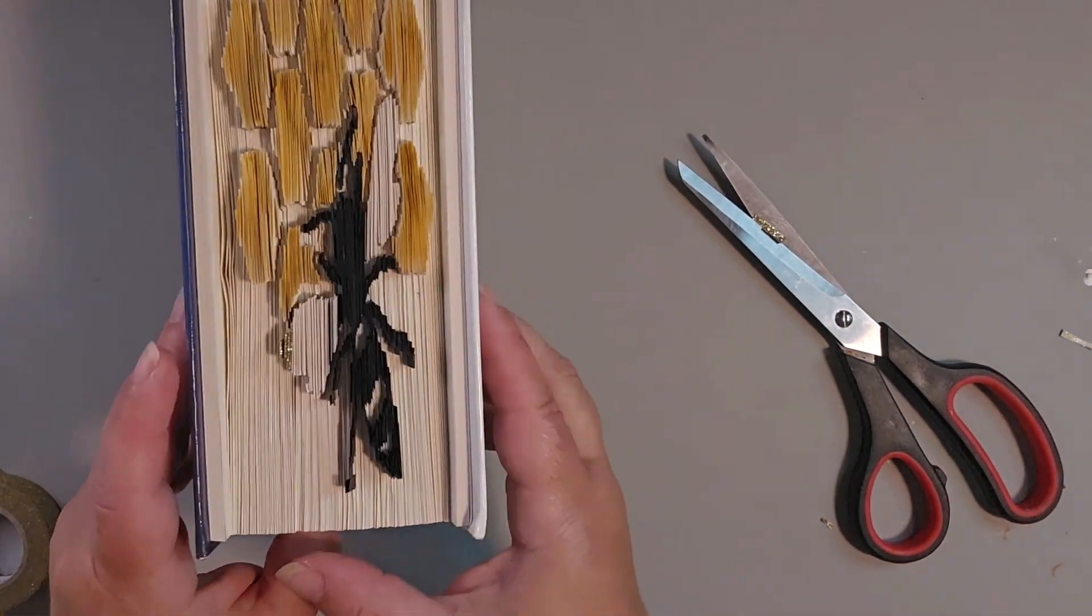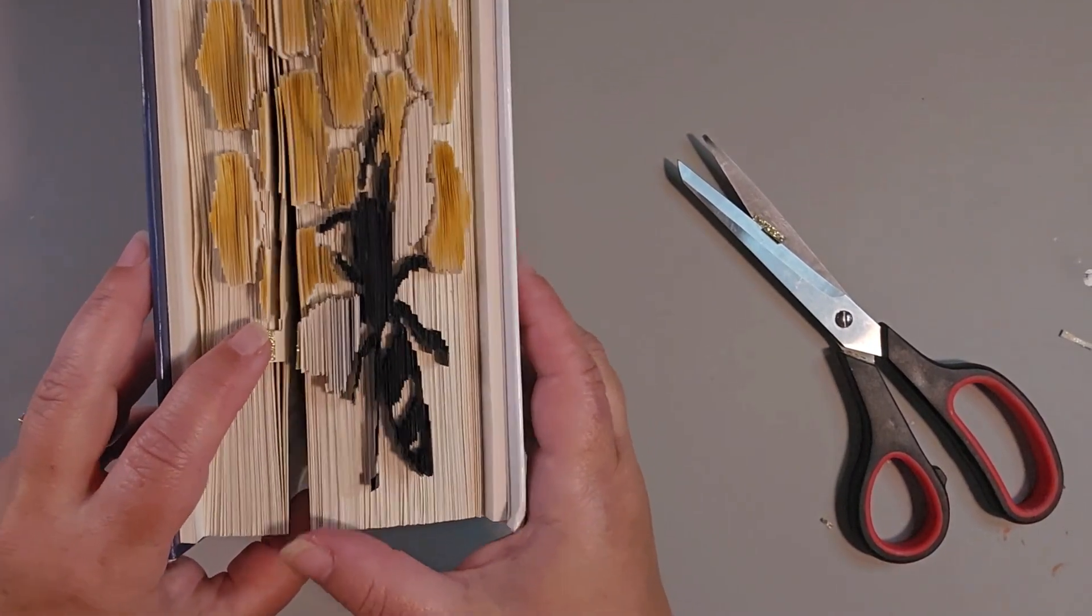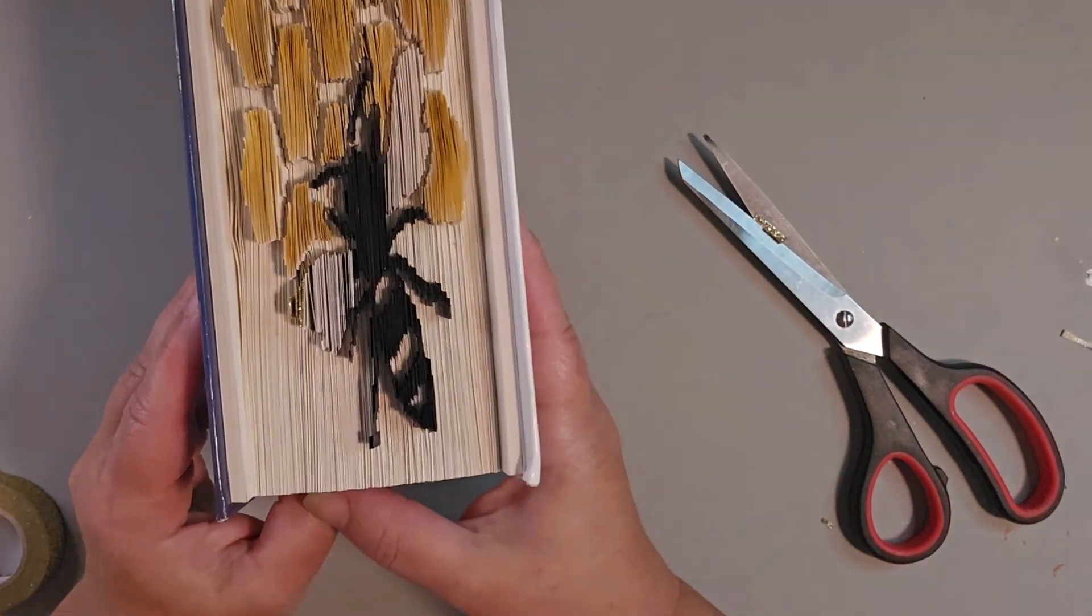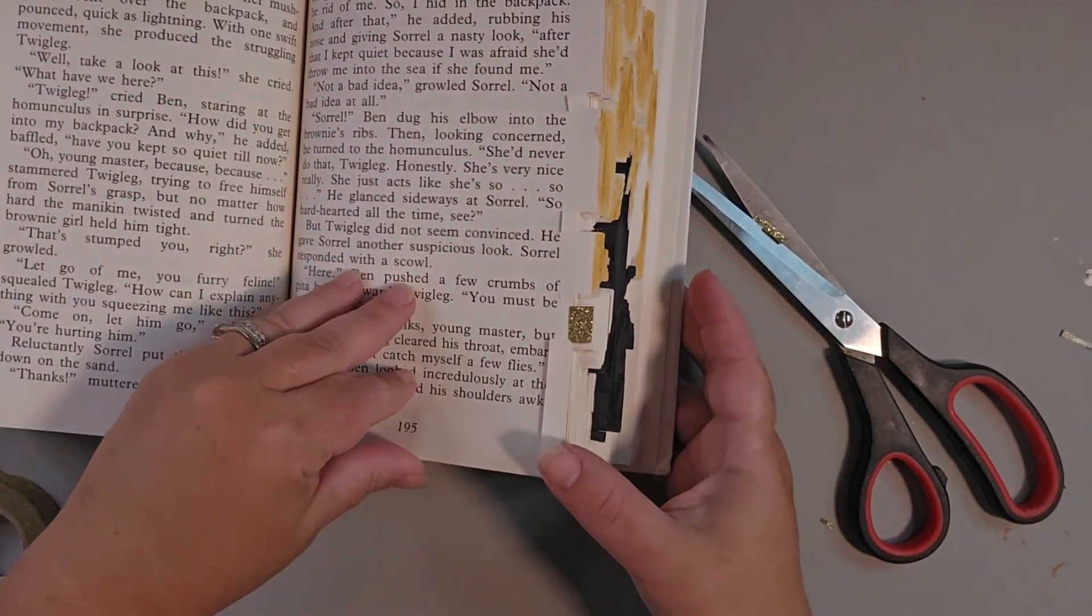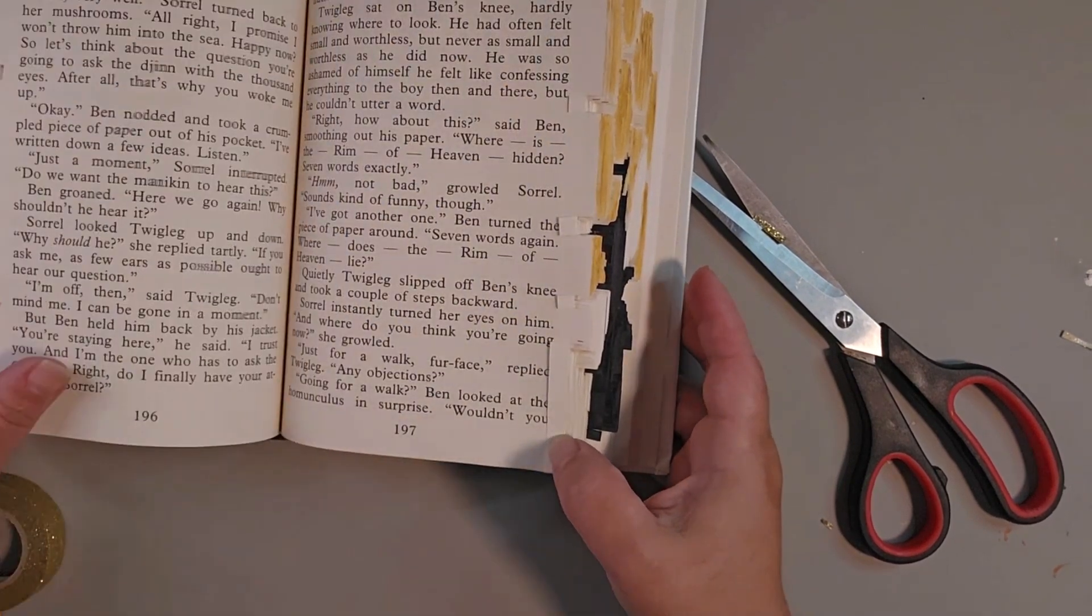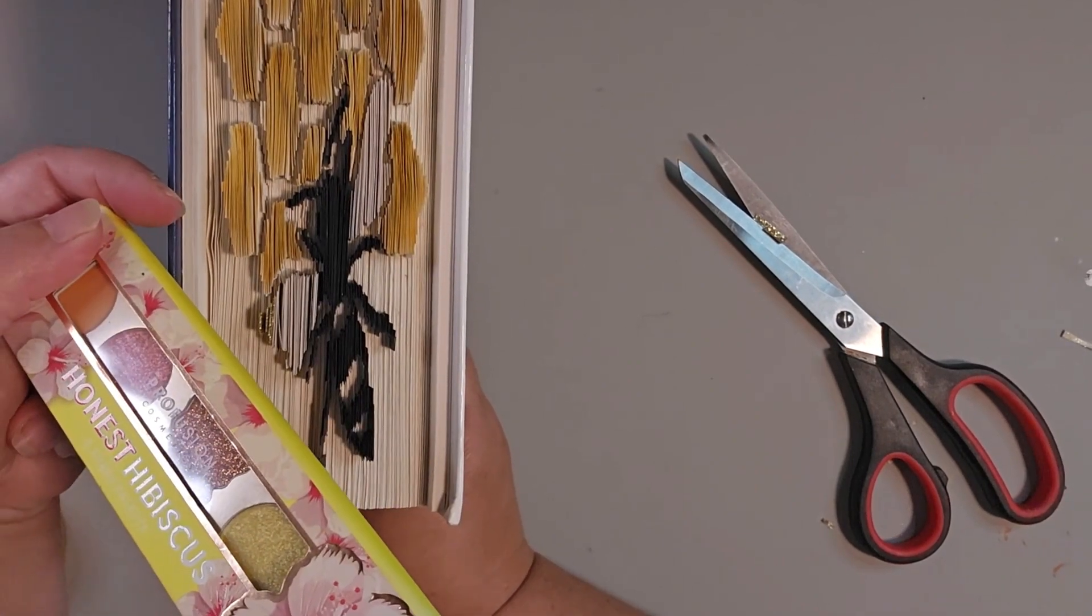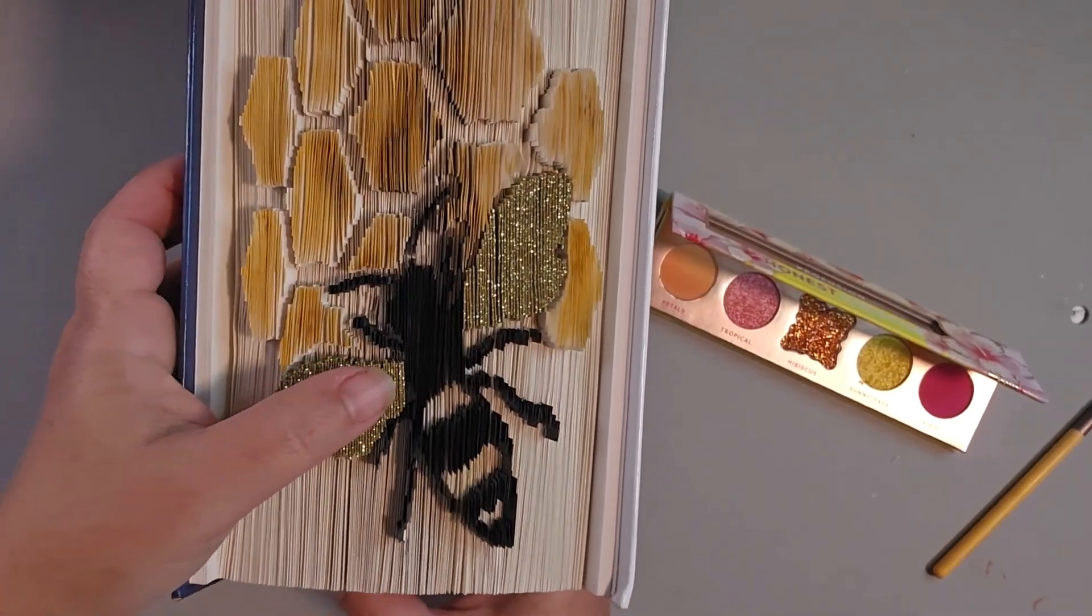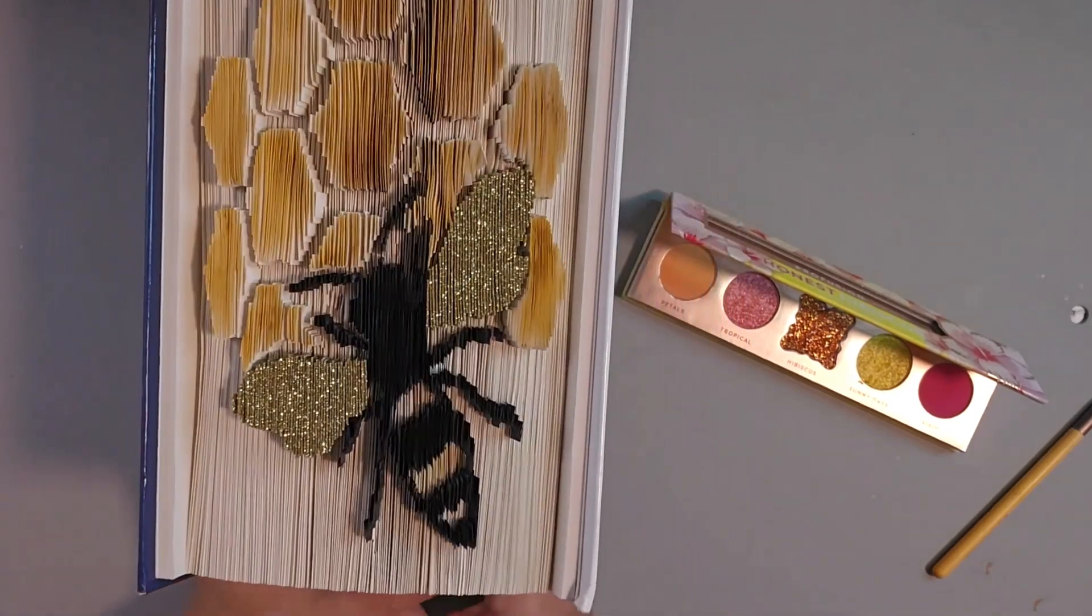As you can see, I've already done three of the tabs right here. And you can see how nice, beautiful and sparkly this is going to be. So I'll continue doing this. And then I'm going to show you the very last technique. So please stay tuned and it has something to do with makeup. As you can see, I finished the washi tape for the wings. And you can see it looks just like that. It's really quite beautiful.